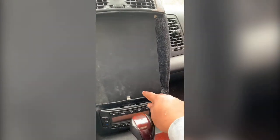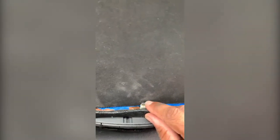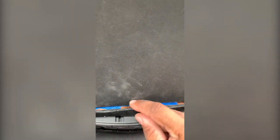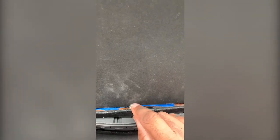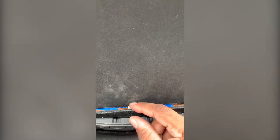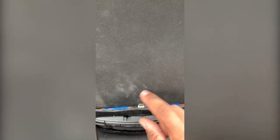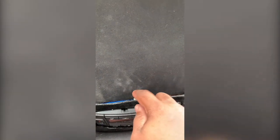As you can see, fabric all the way around. There's my little docking station. It's not the greatest. It was my first time. I think what I'm probably going to end up doing is getting some epoxy or something like that. But I mean, I can slide it in. You'll see when I go to slide back in, it still docks with no headache. Maybe a little bit of play if need be, but for the most part, it slides right back in.